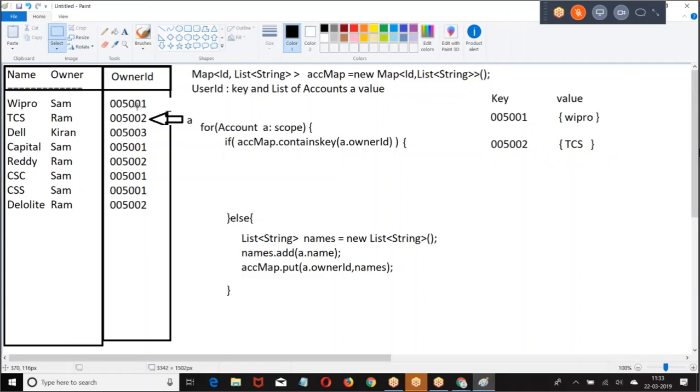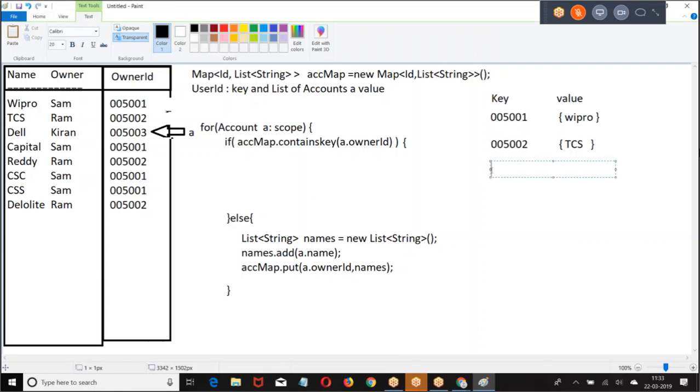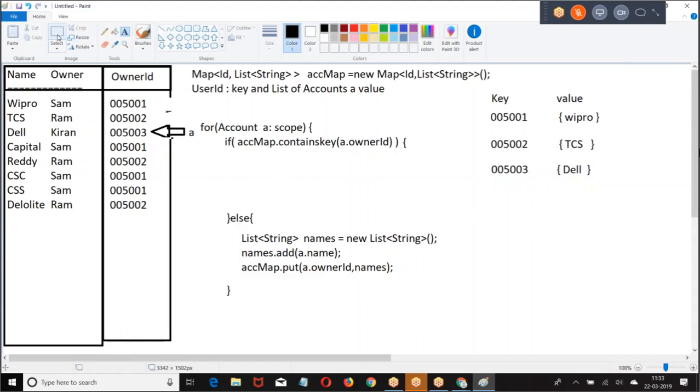Then again, this is how we are going to put it. The next A is moved to the next one.